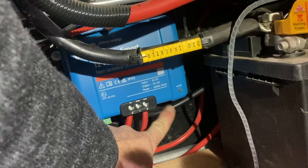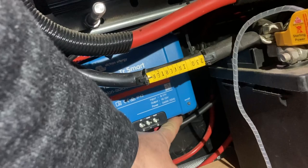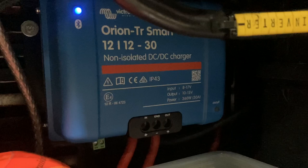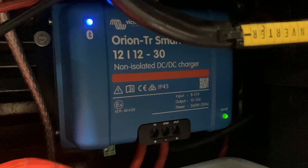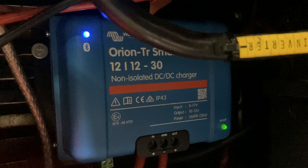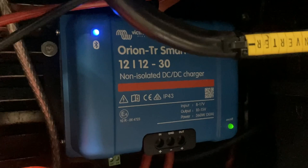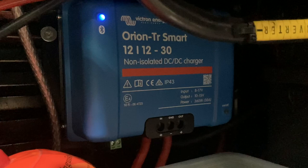I can't get any more length on this cable — it was fine with the Stirling because it was mounted lower, but I'll replace it. I'm happy it's tight enough for now and it's not under tension, it just doesn't look great. Also by default the unit came configured for charging lithium — I've got lead acid — so read through the manual, this isn't plug and play. The Stirling was more plug and play, but there's equally as much control through both units.